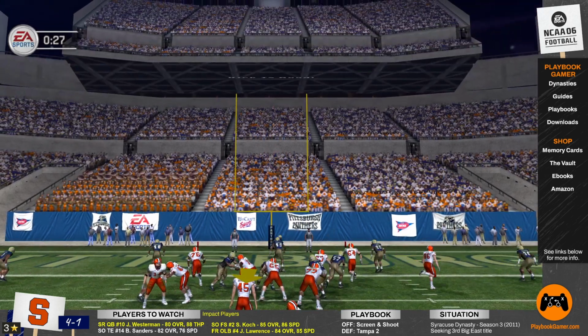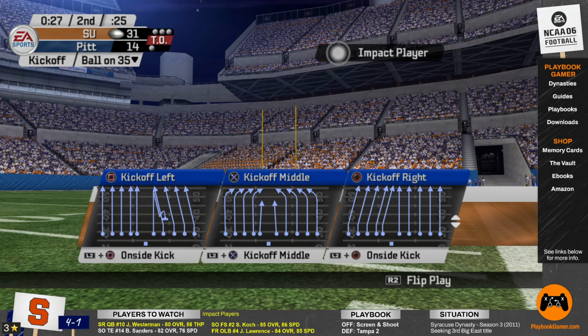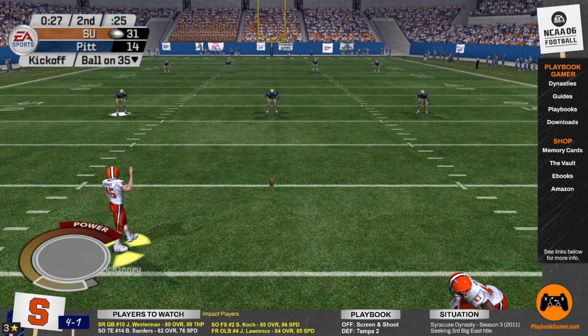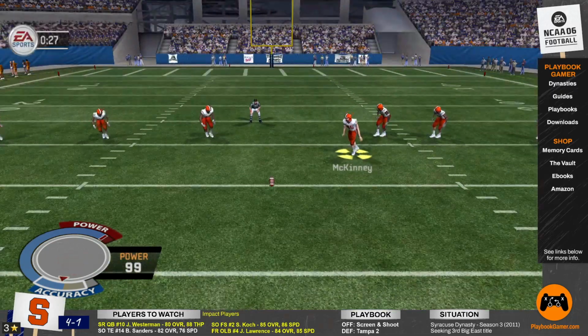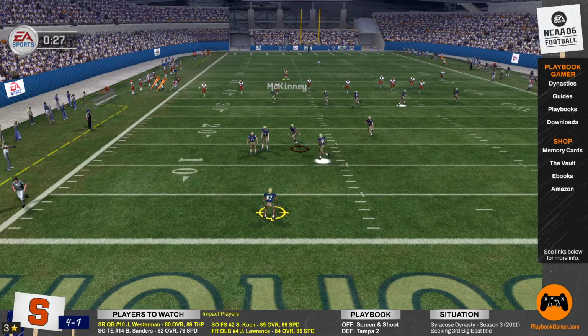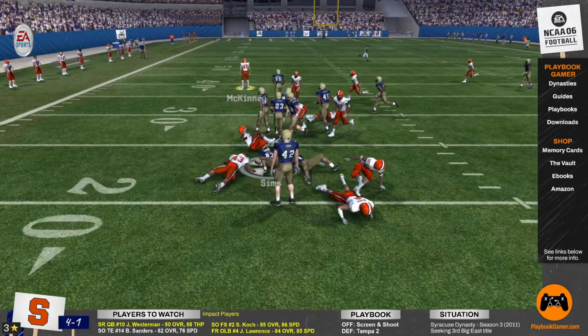There we go. What a weird half. They was on the verge of scoring on that drive, but our defense stepped up. They need to keep going to that impact receiver. He's incredible. We can't stop him. I don't want to double team him. I don't really trust the double teams.